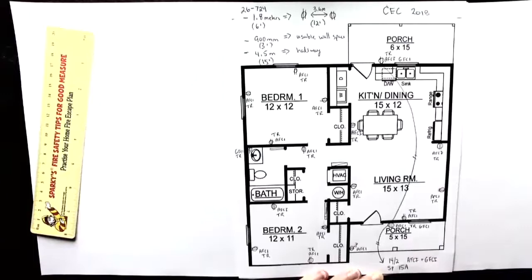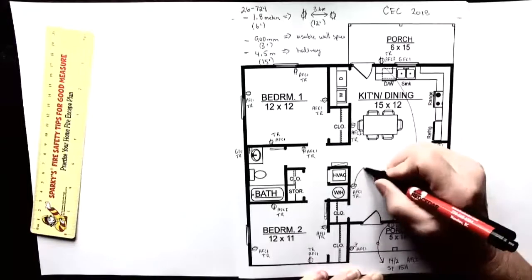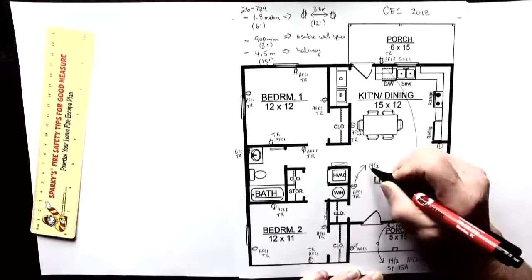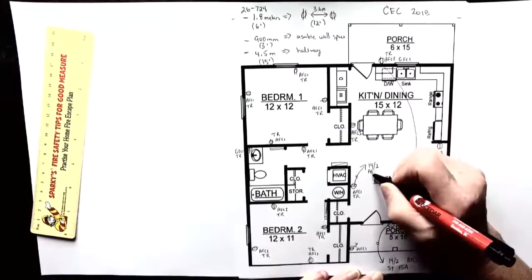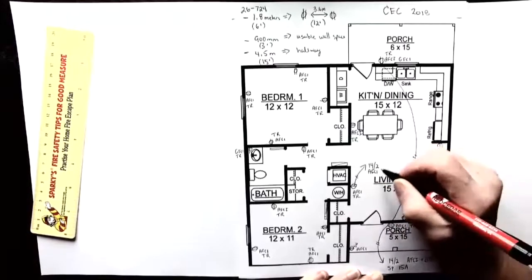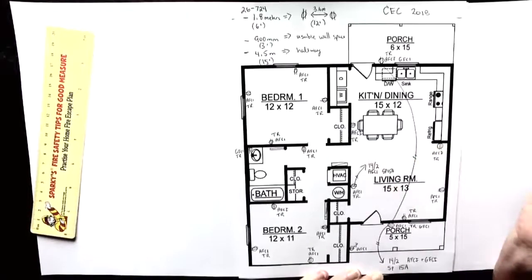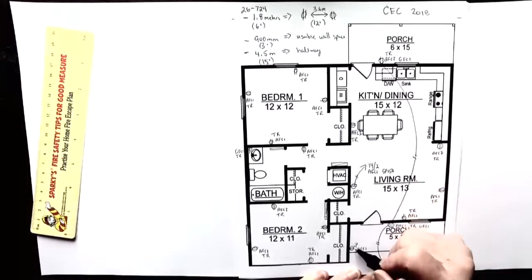Now all of these other receptacles are also AFCI, but they're general purpose receptacles and they can go on one circuit up to a maximum of 12. So a common process then would be to choose a receptacle near the panel. And that would be your home run. So again, it's going to be 14-2. And it's going to be an AFCI breaker. And it's going to be single-pole 15-amp. And then we can pick up this.